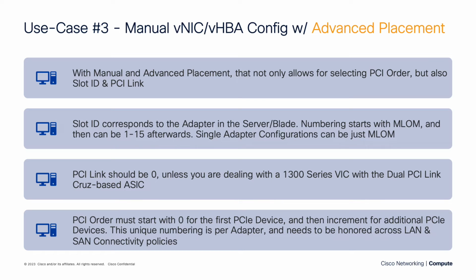And of course, as we said, the PCI order must start with 0, and it's contiguous numbering, so you have to increment. But then you have to honor that across your given LAN and SAN connectivity policy for a given adapter. So let's move on with the demonstration and build out these policies.